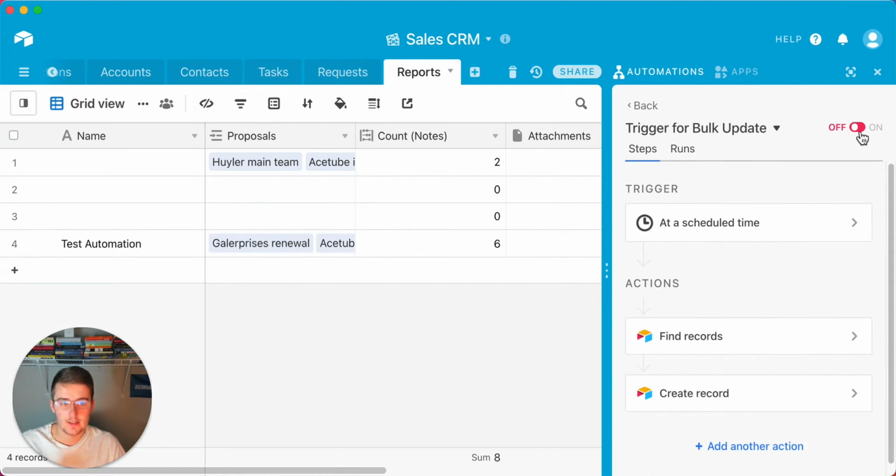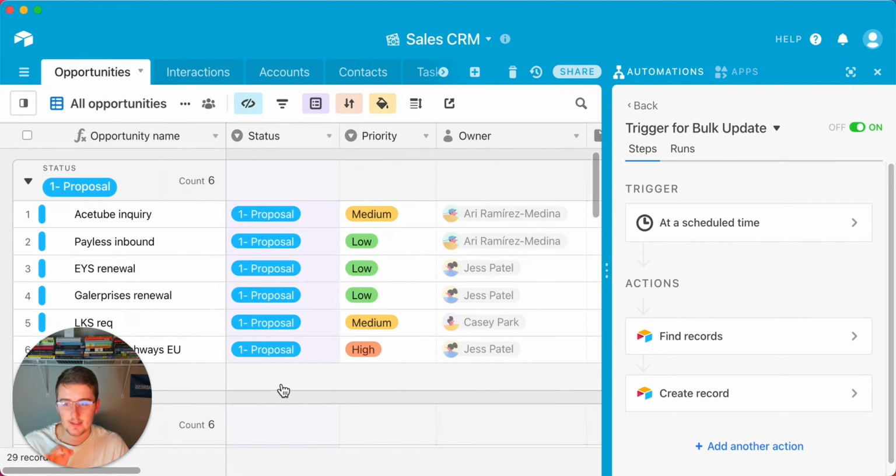So once that reporting feature is on, you can turn that on, and as long as you picked out the scheduled time that you want to do the bulk action, that's the first step. That will count as the trigger. The way that'll count as the trigger is now you want to come back to wherever you have your conditions, your records that match those conditions.